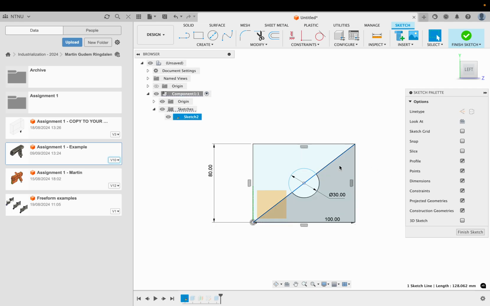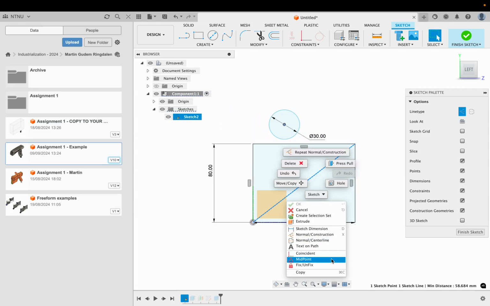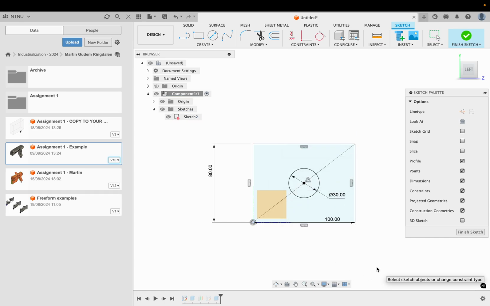And you can see it no longer affects the sketch profile. If I do this, that's 2 different profiles. If I just make construction geometry of it, it's not visible anymore. But I still haven't constrained this circle, right? But I can do this. I can select center, and then I can select that, and then I can do the midpoint constraint. That's dead on. And also it saves me a couple of dimensions.